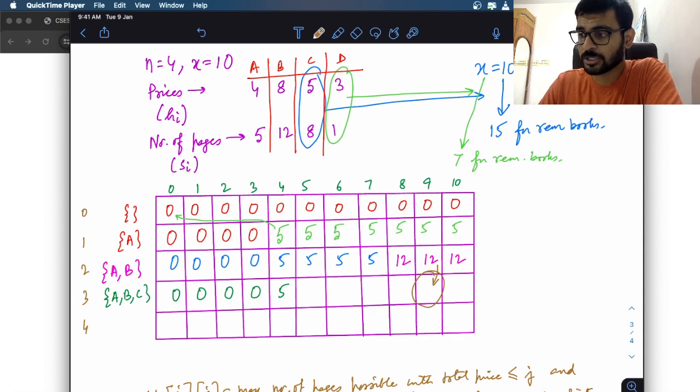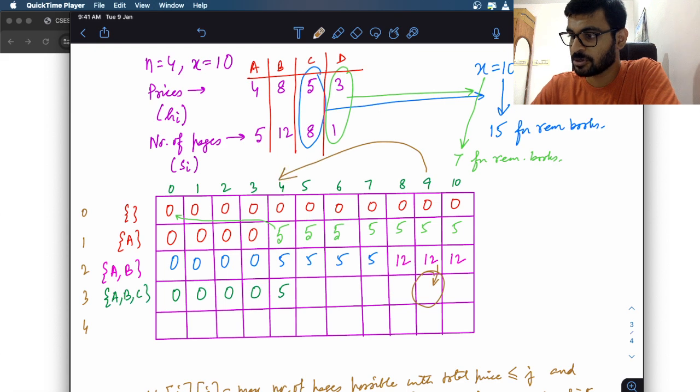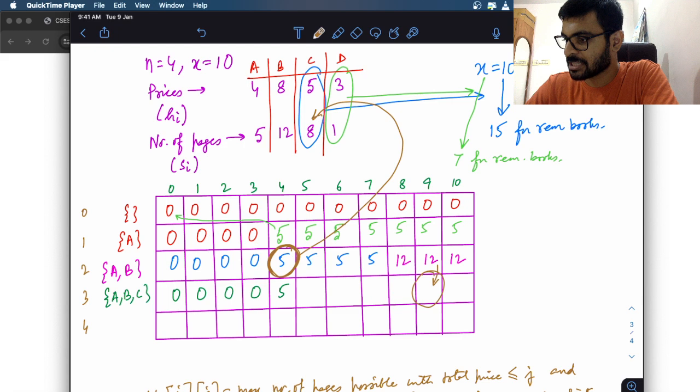Price 5 is going away, so I have to go 5 steps back and say 9 minus 5. 9 minus 5 is 4. So at 4, using 4 as the capacity, what is the maximum number of pages you got? That plus my number of pages 8 gives the value 13.